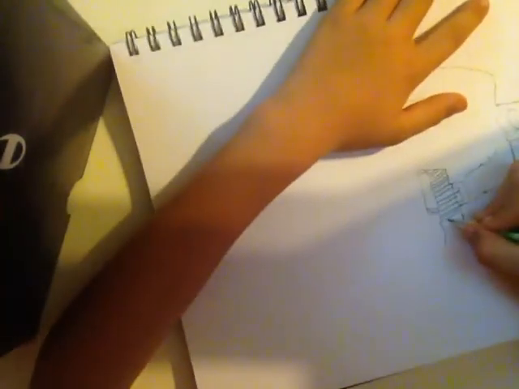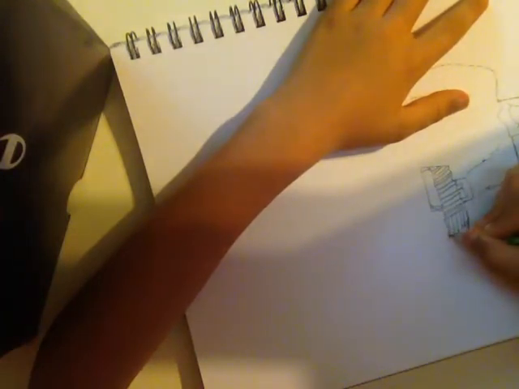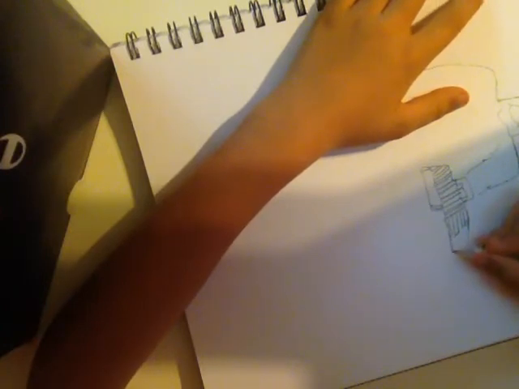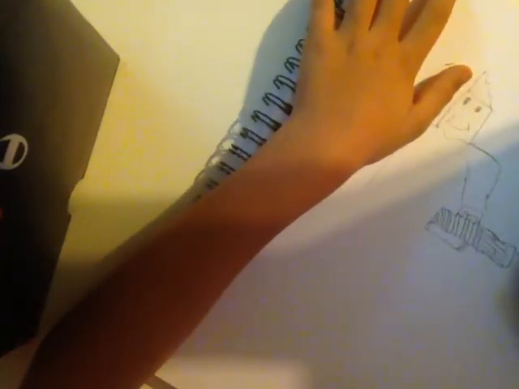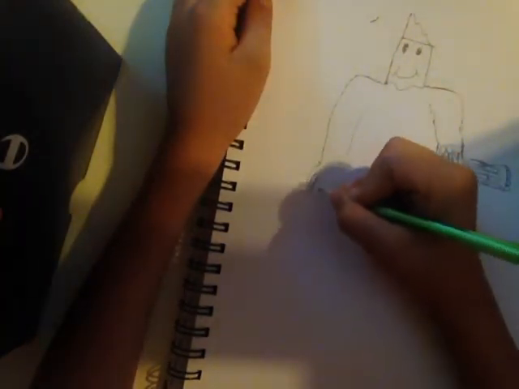And then you're going to want little poles like this. And then we want a little end here, and then with some. All right, so that's a machine gun. Alright, so there we go.